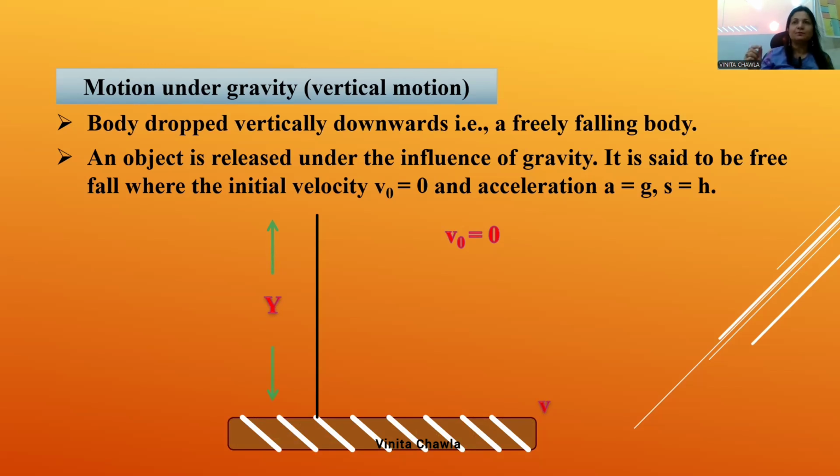पता है ना? Direction of motion and direction of acceleration due to gravity different है या same है? Object is moving in downward direction. Acceleration due to gravity is also acting in the same direction. दोनों same direction में हैं. g is positive.